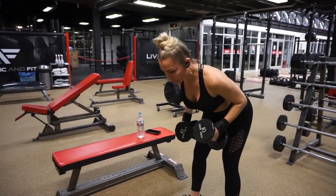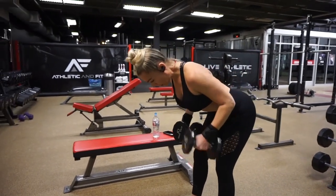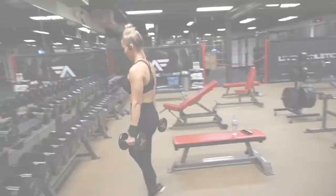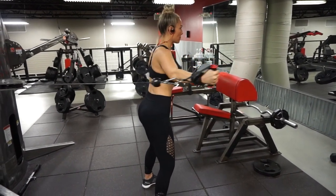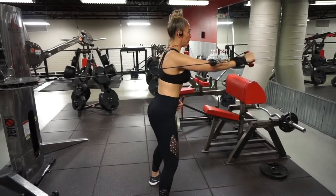As you can see, I'm getting a little fatigued here. You would not believe the pump you get when you just do a single arm with light weights. It's just unreal. I am going to finish up with the cables. We're gonna do 2 exercises in a row with no rest in between. So we're doing a fly and then a chest press.